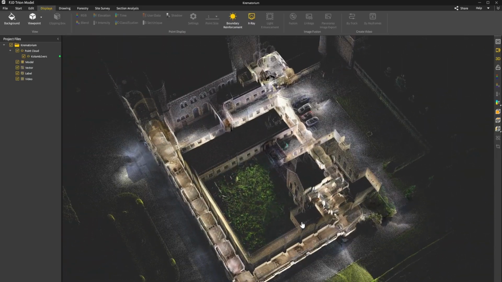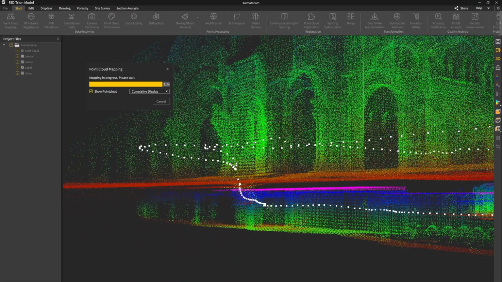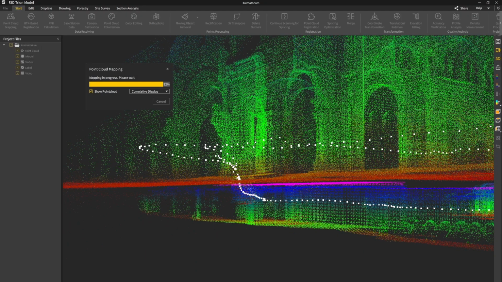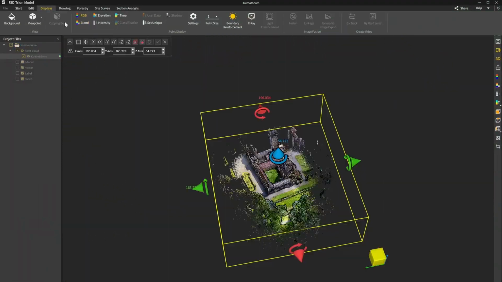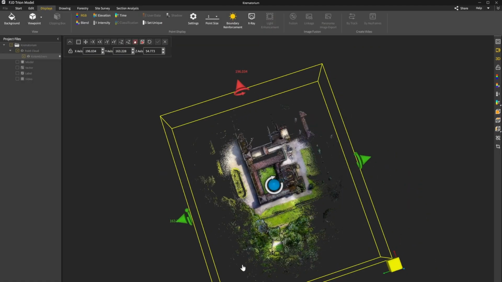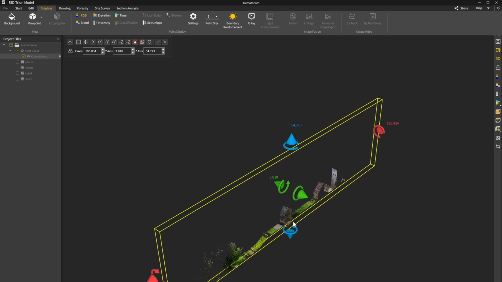And take a look. The very moment we pass the scanner through the light well, you can see the trajectory snap into place in real time. Pretty satisfying. And by the way, the real-time loop closure indicators in the FJD Scan app are incredibly helpful. You won't find that in other systems.